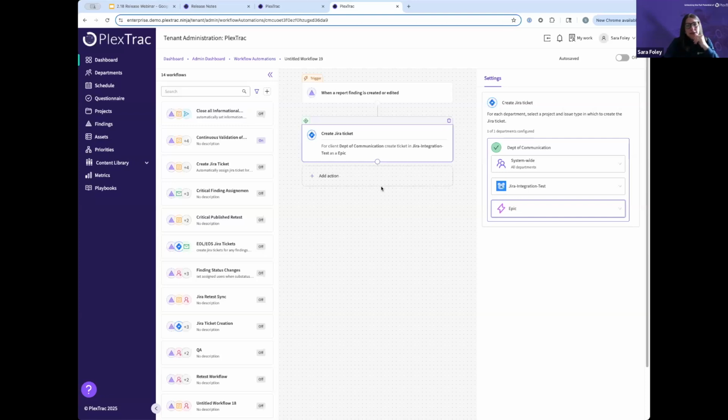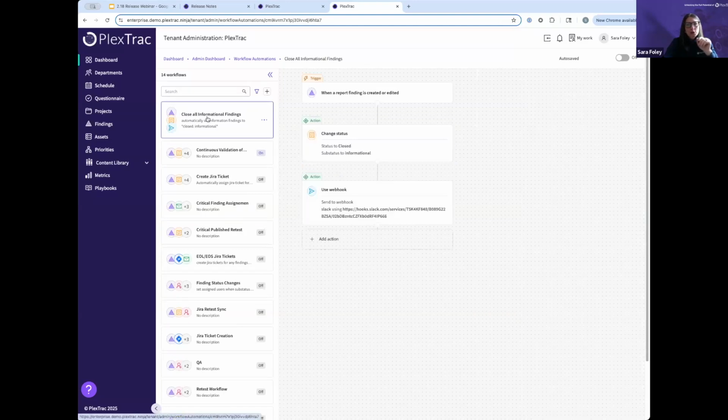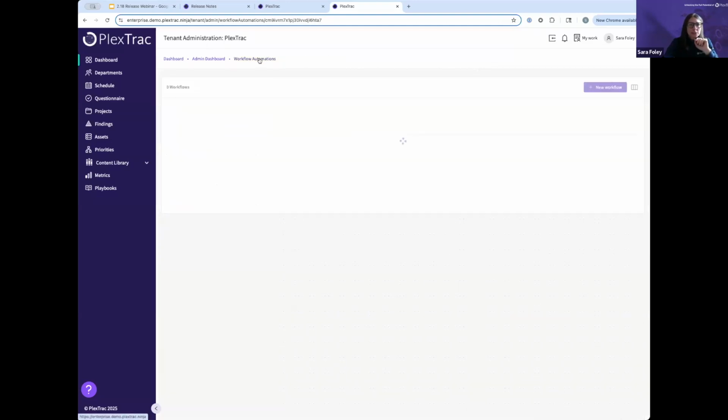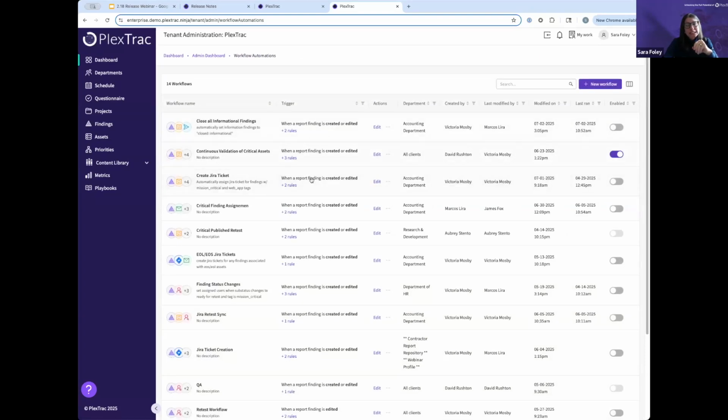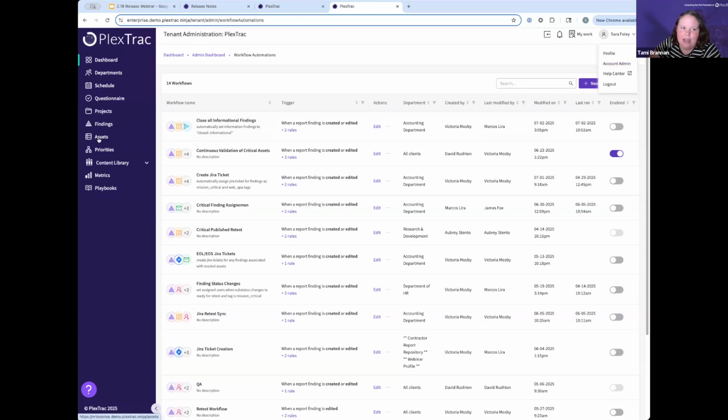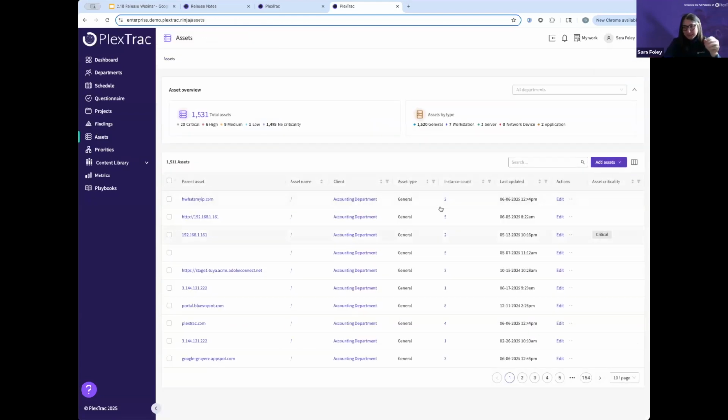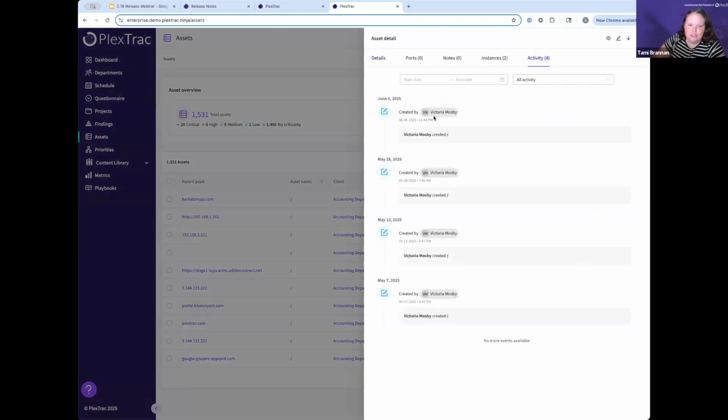But yeah, very exciting stuff. Again, very easy to use, and really excited about some of those things like the activity log that we have, and some of the additional information as well. I know I'm skipping ahead on our agenda and I'm going to throw you a curveball, but if you go into the assets and findings activity logs, those will show when a workflow has done that task, right? Yes, exactly. I don't know if we have an example handy right here to show you, but yes, there will be more activity logs, as Tammy said, coming to all these new features, and then we'll be backporting that into some of our existing ones as well.